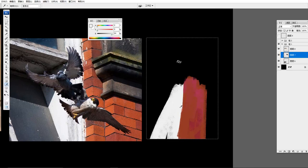Then we take a look at the red. Okay, red. This is my result. Right, let's take a look at the reference. You see, very close, right? He has some colder color. You see, here is colder color, especially here. So take a look at mine. You see, very close, right?